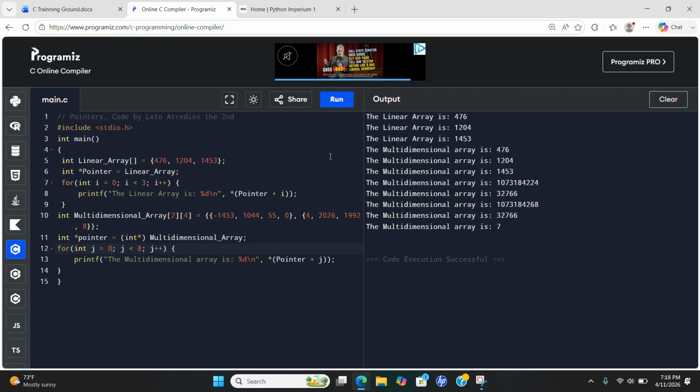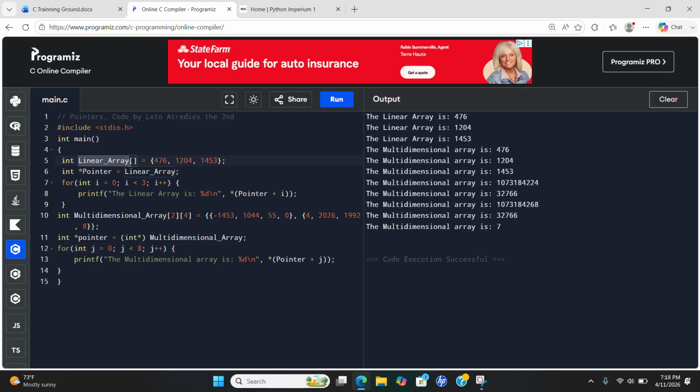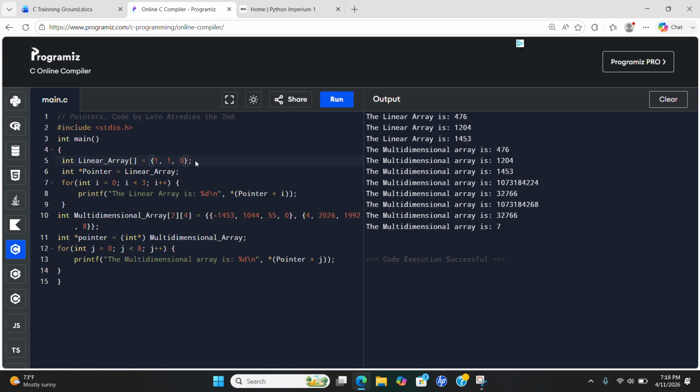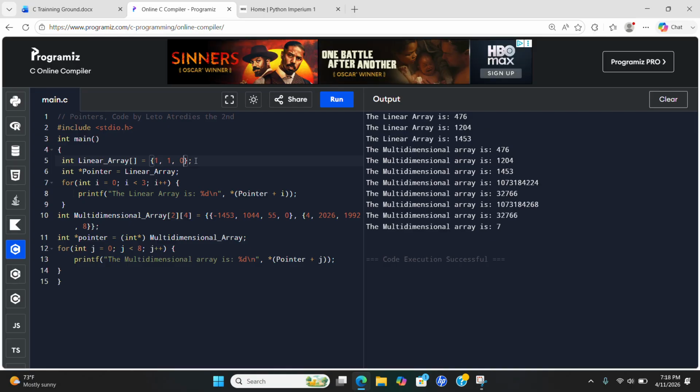So it's the same concept with the linear array and the multidimensional array. Now, in my previous video, I talked about binary arrays, and it's basically a linear array, except the values are just 1 or 0. So to make this a binary array, I'll just make this 1, 1, and 0. So a binary array is just a linear array, but with ones and zeros. You know, like binary programming, which is what everything, including this, is based off of. It's just in ones and zeros. High electricity, low electricity, so on and so forth.